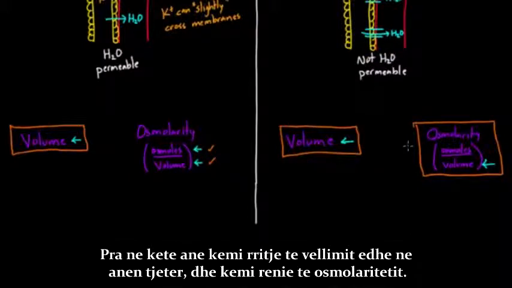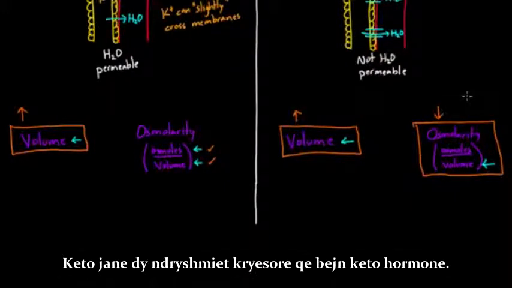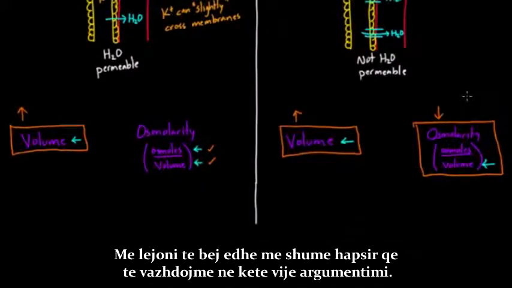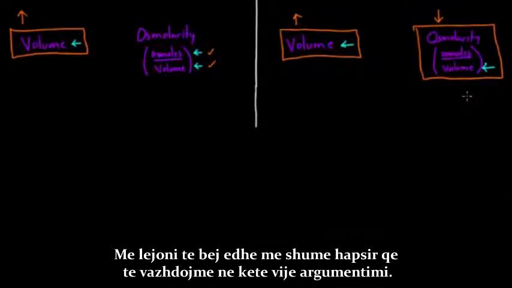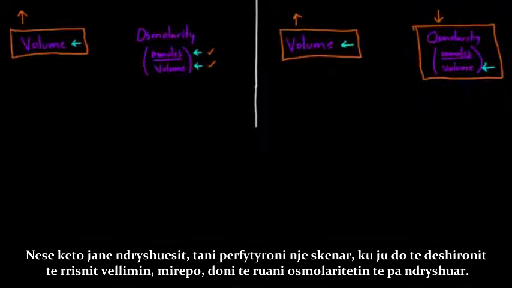So you have on this side increased volume, and you have increased volume on this side, and you have decreased osmolarity. So these are the major changes from these hormones. Now let me make a little bit more space and we'll just continue this line of reasoning. So if these are the changes, now imagine a scenario where you want to increase volume. Let's say you want to just increase volume, but maintain, you don't want to change the osmolarity.